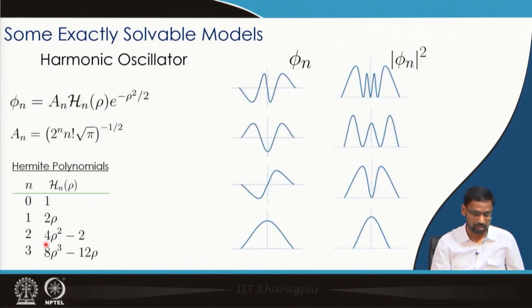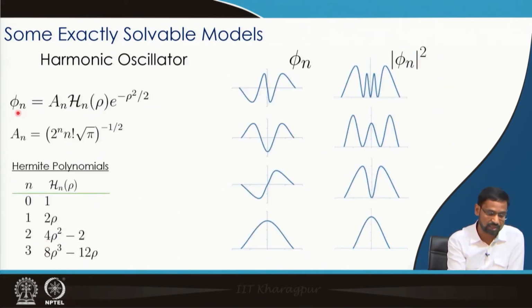Now, let us look at this wave function a little closely, the phi n. The eigenfunction has three parts. The first one is A n, which is the normalization constant. In the particle in a box problem, the normalization constant was simply 2 by L under square root, and did not depend on n, but here the normalization constant depends on the value of n. So, for different values of n, you have a different normalization constant, but it has a standard formula.